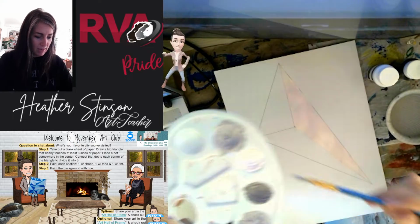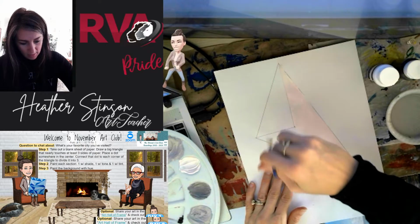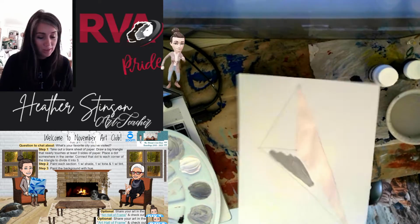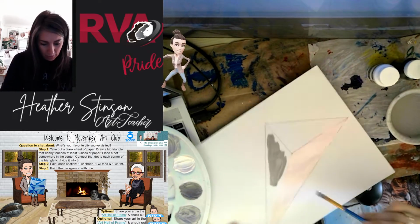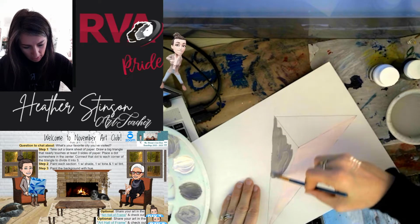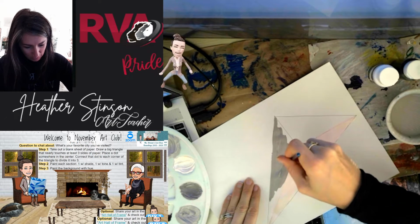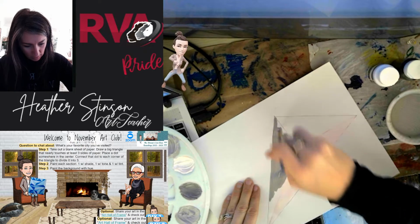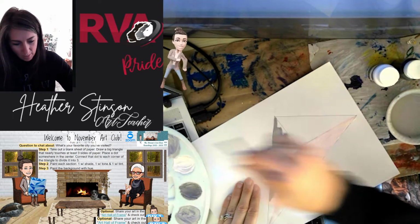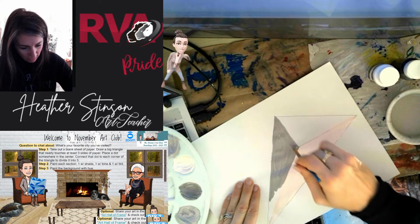So since I know this one makes a lot, I'm going to choose the other biggest area. But once again, it doesn't really matter because they're all going to have an edge touching each other no matter what you do. So there are three sections of our triangle, and each of those sections has 2 edges, so for sure they're all going to be touching each other in one way or another. Once again, if you need to pause the video at any point so you can spend a little bit more time with yours, feel free to do so. I'm just going to go quickly here so the video doesn't take too long.